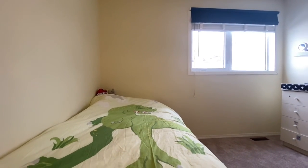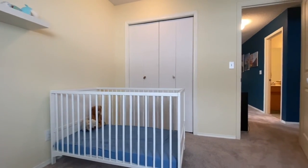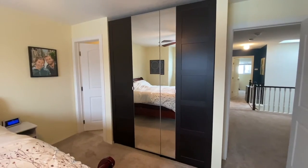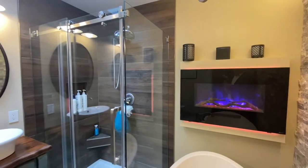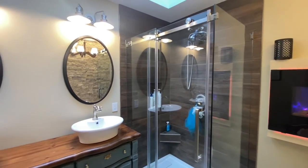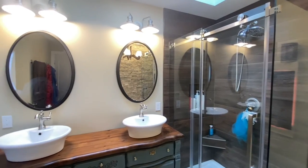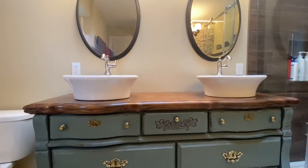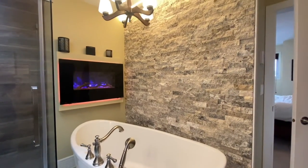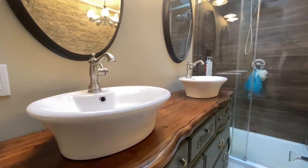There are three bedrooms including a five-piece kids bath, but you have to see this master bedroom. A complete remodeling of the closet and ensuite area has created a truly one-of-a-kind space that features a reclaimed dresser for the vanity with vessel sinks, a standalone bathtub with built-in electric fireplace above, and a gorgeous shower. Oh, and heated floors will keep your toes warm too.